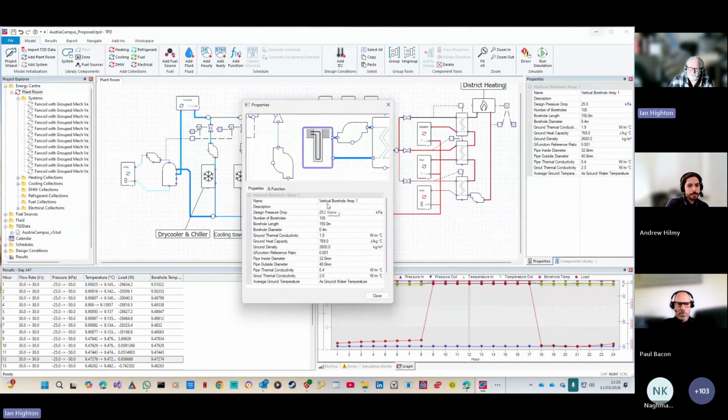So there you go, vertical borehole. This is the design pressure drop, so that's what we're expecting the resistance in terms of the flow to be, and that's important in terms of pressures and flow rates. Okay, so this is 100 loops, individual loops, which obviously we pull together. Then you've got the length, diameters, ground thermal conductivity, ground heat capacity.